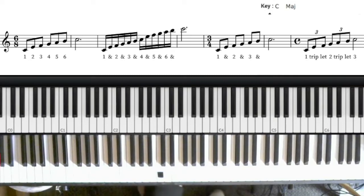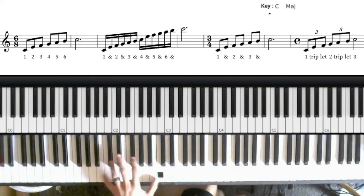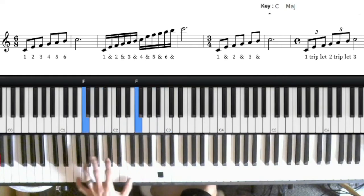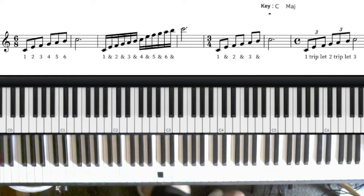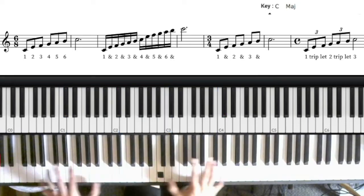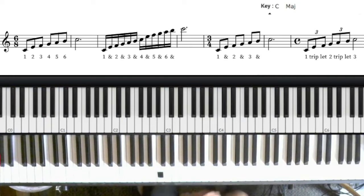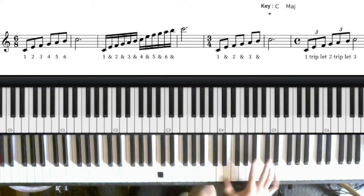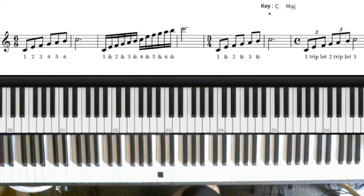And it works in the left hand as well. Just skip that next note. Skip the B here. Don't play the B. 1 triplet, 2 triplet, 3. You can do the hands together. You can do more than 1 octave. This is a great way to fill in and do an octave run and use triplets.